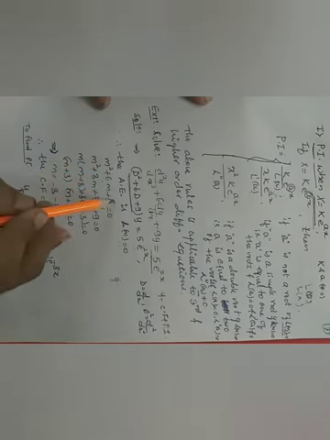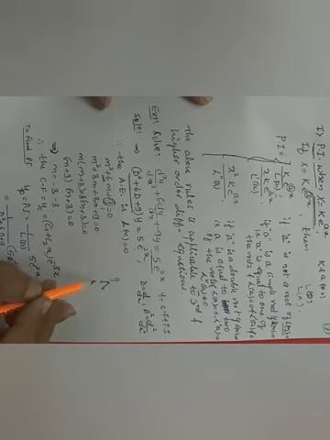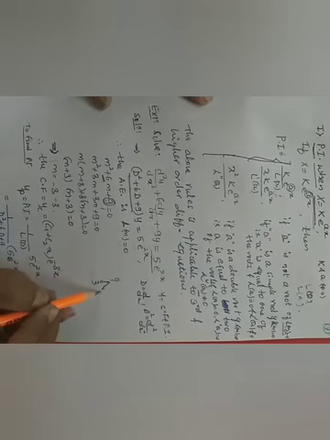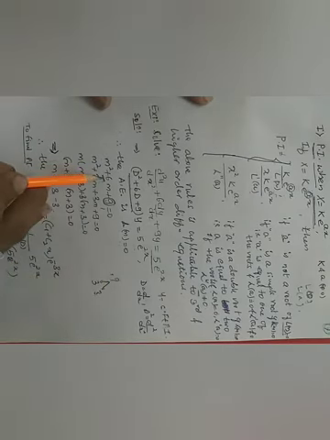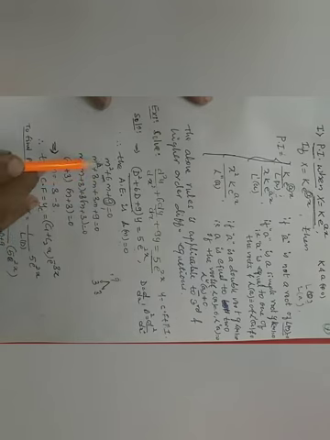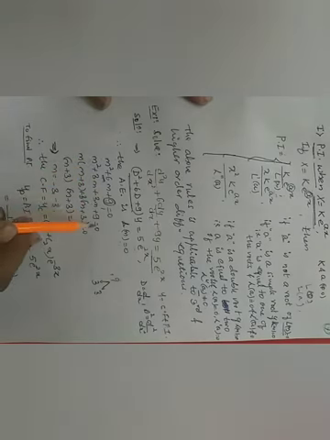Considering 9, you have to find two numbers such that if you multiply, you must get plus 9, and if you add, you must get plus 6. Whether it is possible to find two such numbers or not. Here it is possible. Plus 3 into plus 3 is plus 9, and plus 3 plus 3 is plus 6. So it is possible. So you can write this given equation, that is the auxiliary equation, as m square plus 3m plus 3m plus 9 is equal to 0.